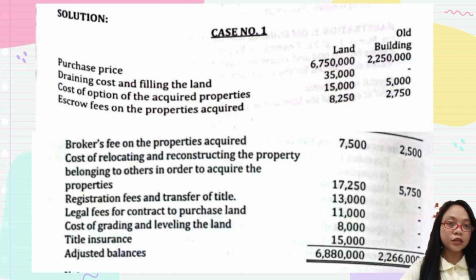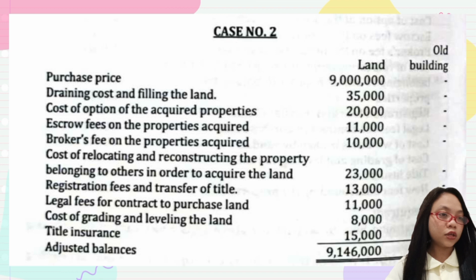So, ang wala na nato gi-apil ani is ang new fence surrounding the property. It is because ang kaning new fence is not originally part of the plan. So, it is considered as land improvement na subject to depreciation. And then, wala pod nato gi-apil ang cost of windows broken by vandals since it is considered as expense and it is not part of the acquisition of the land and old building.